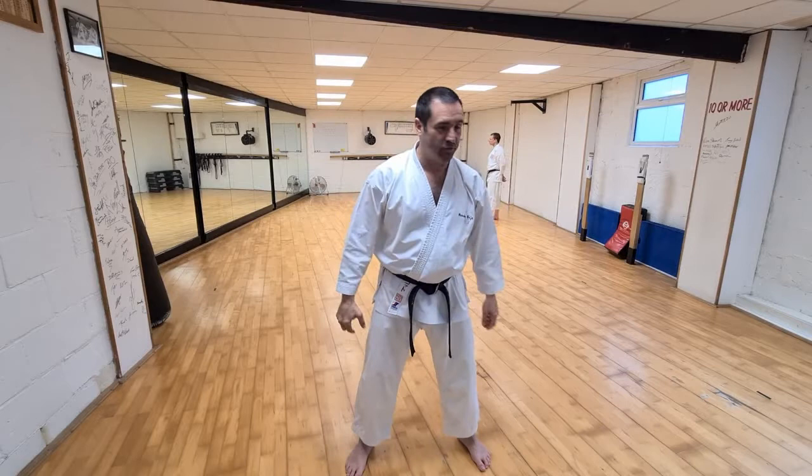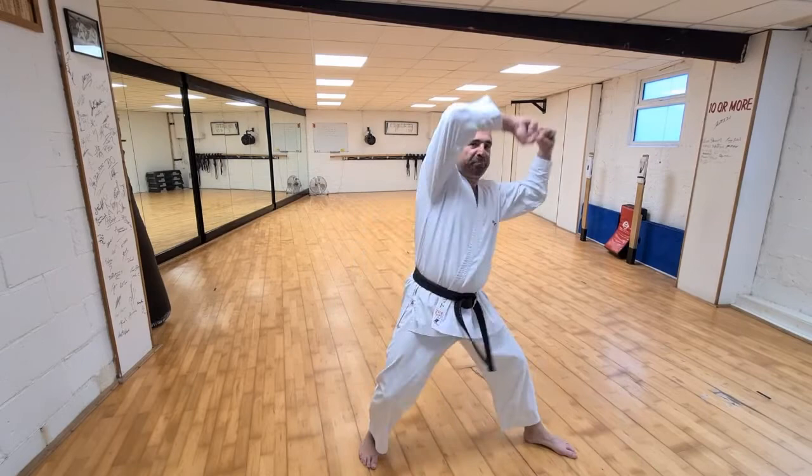Firstly, try not to put power into these hands. Try to put power into your stance. Try to have that driving in prep and that driving in execution of your stance to produce the power. This is where your power is. I know it's cliched, but this is where your power is. But I'm seeing a lot of people step and then kind of strong arm this movement. You're looking for kime that you'll never find in that technique. Find it in the driving in of the stance and just allow your arms to wrap around that.